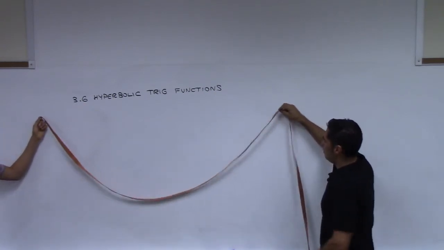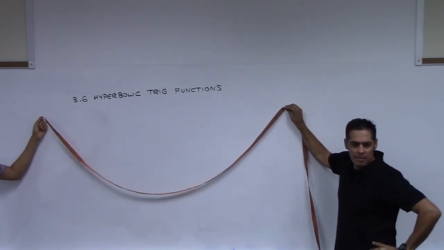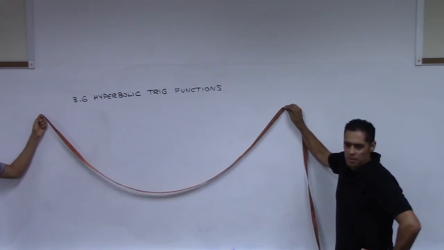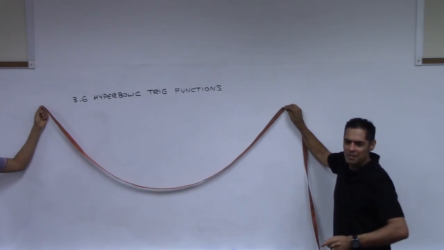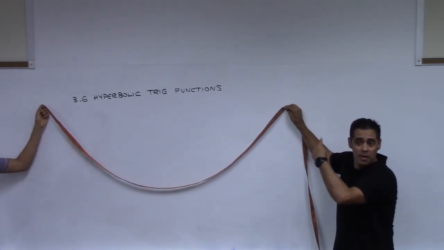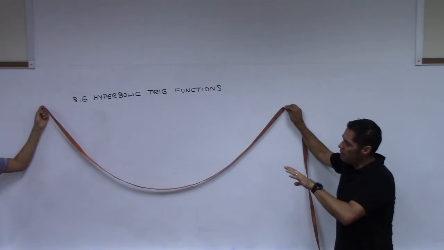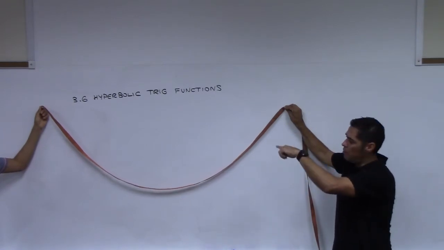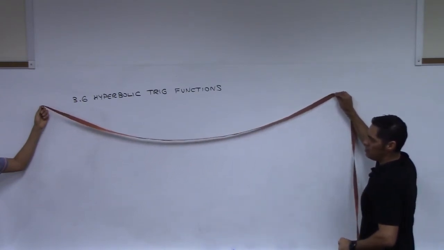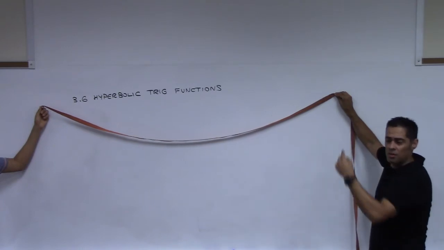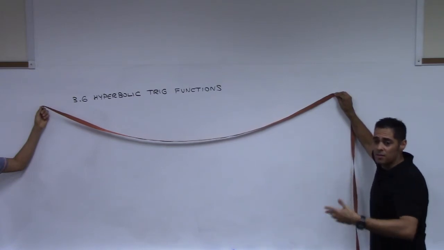So if I take this like that, and we look at that shape right there, what does it look like to you? It looks like a parabola, right? Maybe it's part of the arc of a sine. So we try to figure out, is there a function that would represent every single point on this curve? I could stretch it out like this and it would change, but it still has a general shape. So the question becomes, is this a parabola, or some arc of a sine, or is it something else?